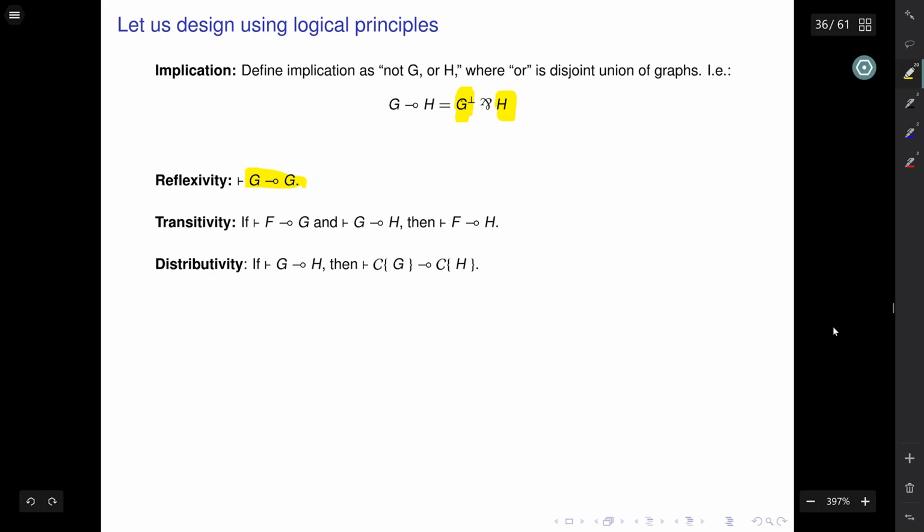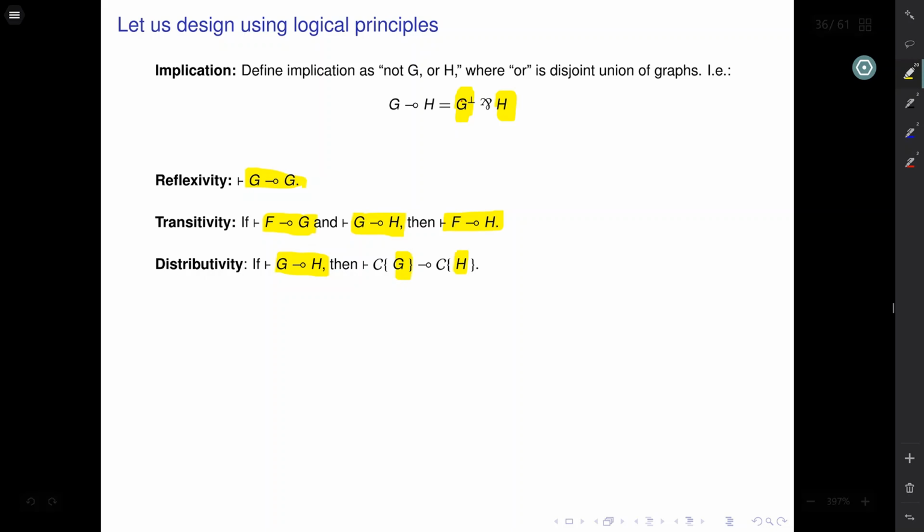And we're going to assume transitivity. If F implies G and G implies H, then F implies H. This is a fairly common principle that it would be pretty worrying if you didn't have in a logic. The next one is maybe not completely universal. I think people could maybe devise logics where this does not hold, but we want to require that if G implies H here, then G implies H in any context.